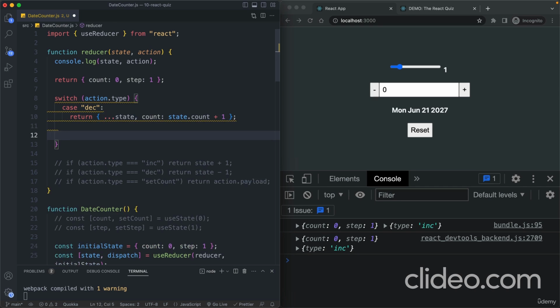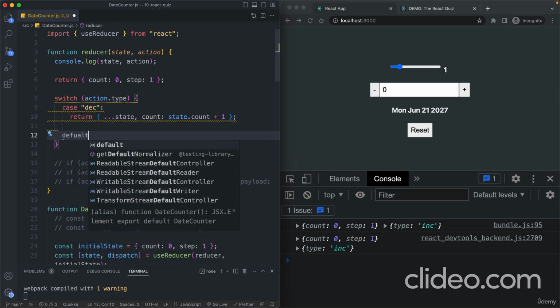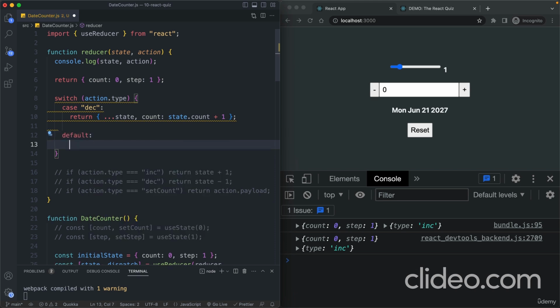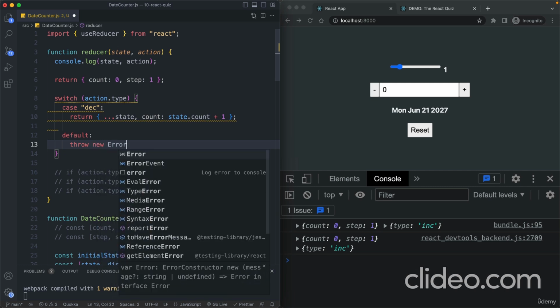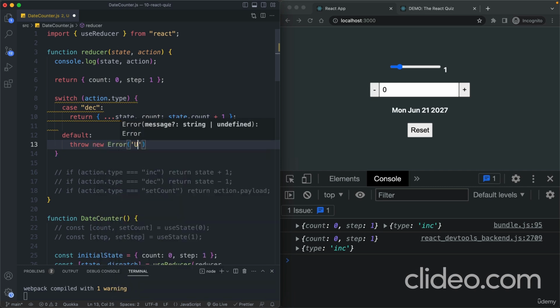Now here I'm getting this warning because we need also a default. And so here, in case we basically get an action that is not recognized by our switch, we just throw a new error which says unknown action.